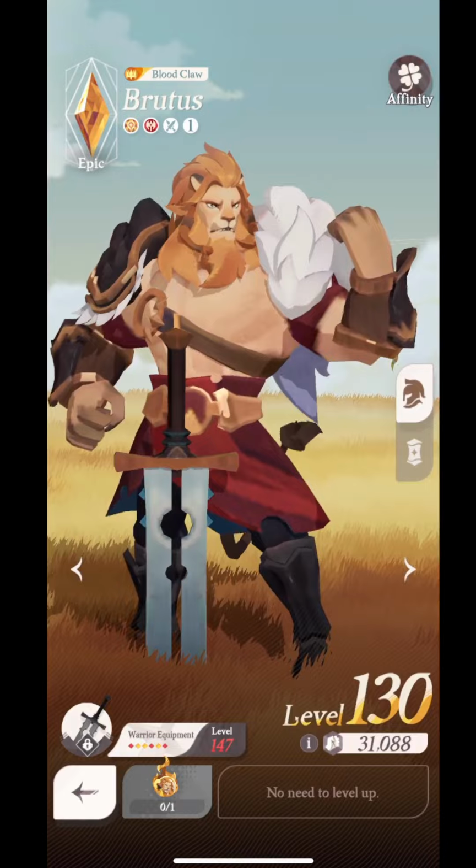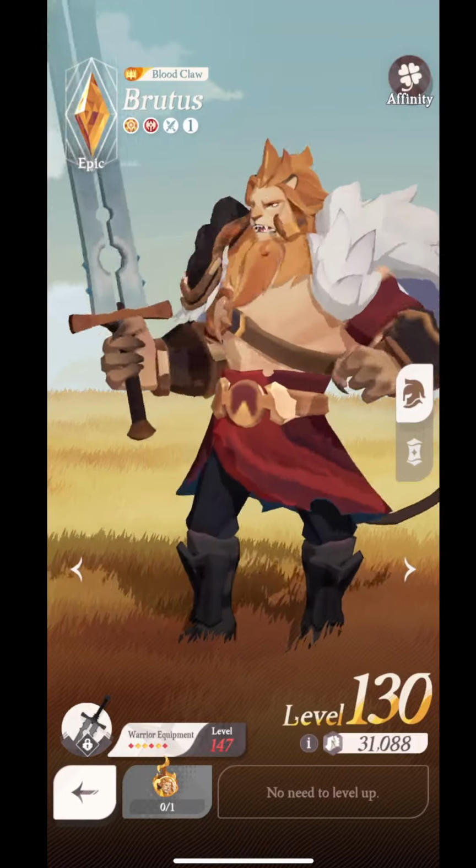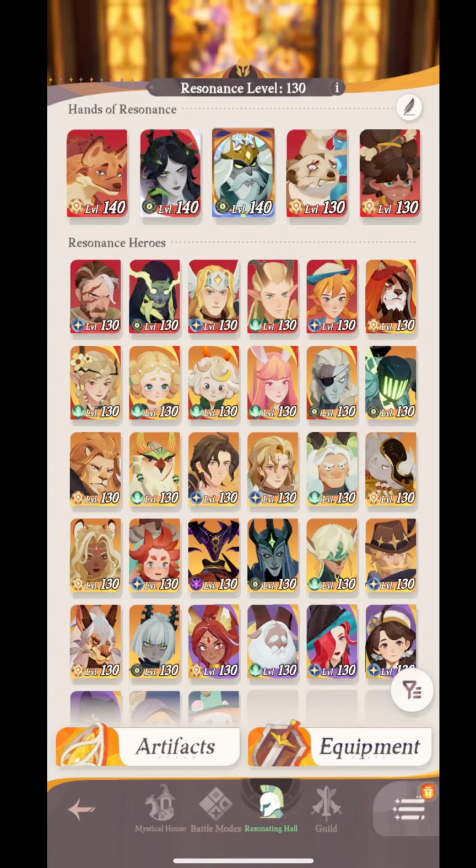You only need one copy because you can use his skill, which is his immunity, and you basically just put him in the front, and he takes all the damage for you. Right before he dies, he gains immunity, and then he just basically stalls just a little bit longer for your DPS to kind of pop their ult, and that's kind of how you play him.